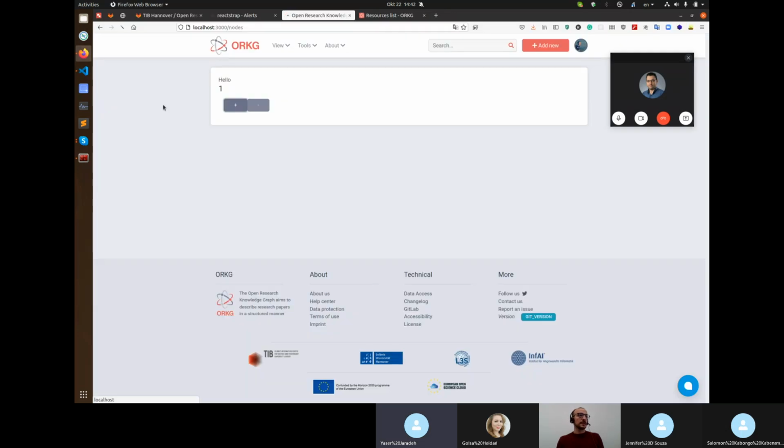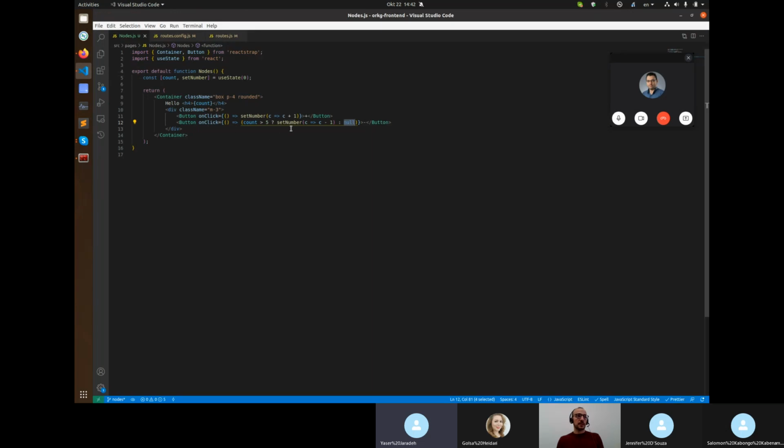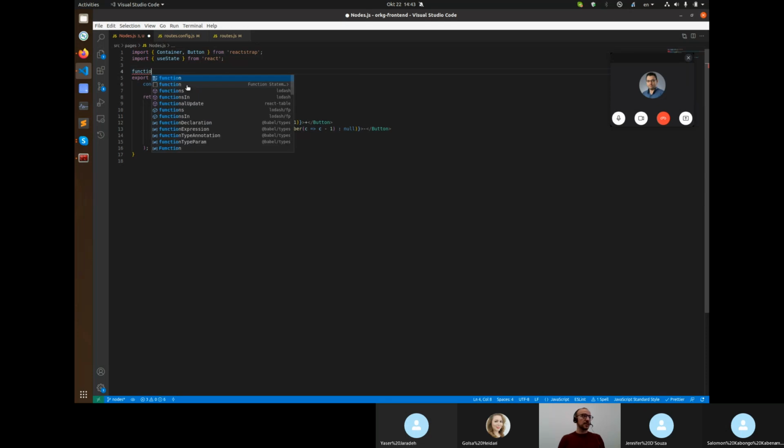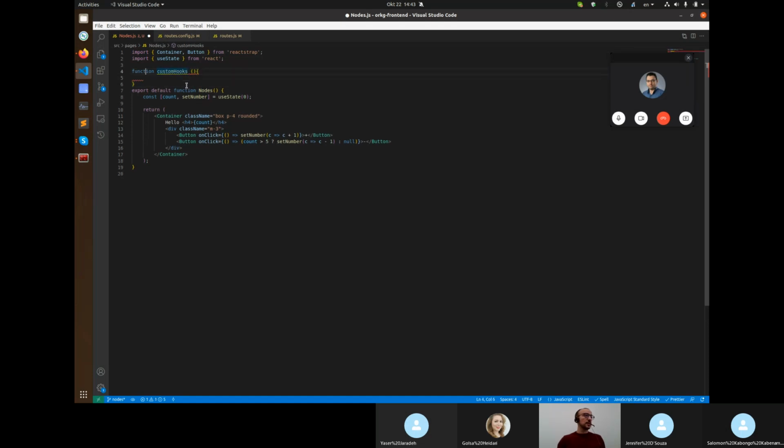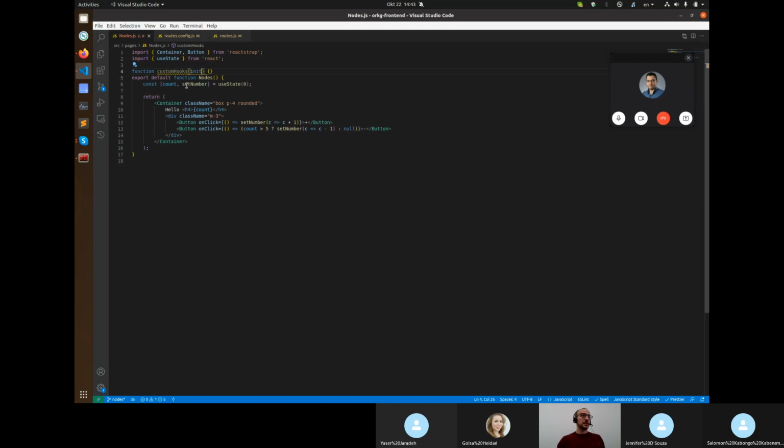Yeah, but this logic is basically external, right? External, so yes. You're doing it for whatever event you're calling this. What I had in mind is, is there some way to monkey patch this behavior into the function? Yes, there is a possibility. The idea is that you can create custom hooks. So basically, you will define a function. Let's call it custom hook. Basically, this is our hook, and it will take an initial value.